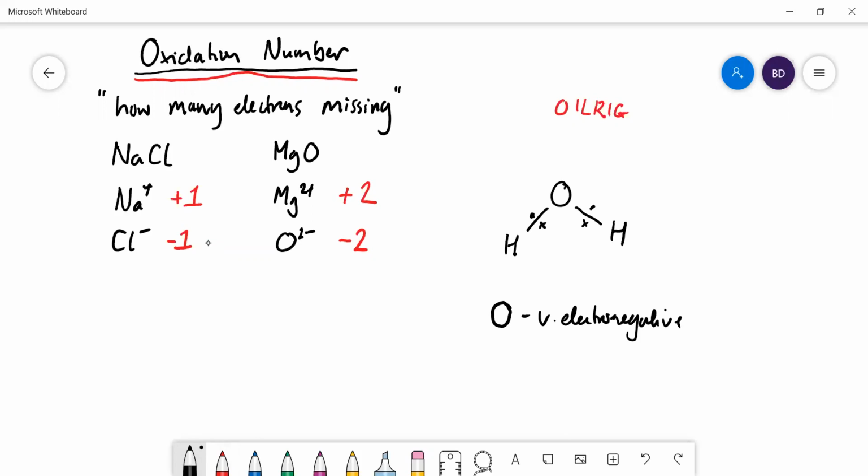So you'd say the hydrogen is kind of missing an electron. No, it's not missing a whole electron, but we do say its oxidation number is +1 there. And that hydrogen is going to be +1. And we say the oxygen is getting 2 electrons that it shouldn't really have. So we say the oxidation number of oxygen is -2. So now there are a few rules about assigning oxidation numbers, and we'll write those down.